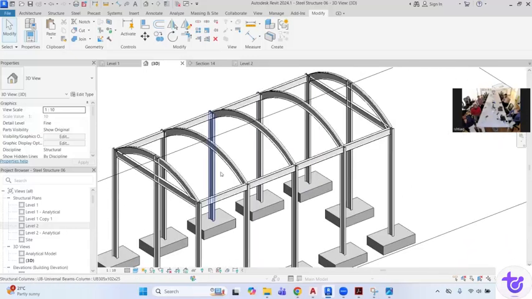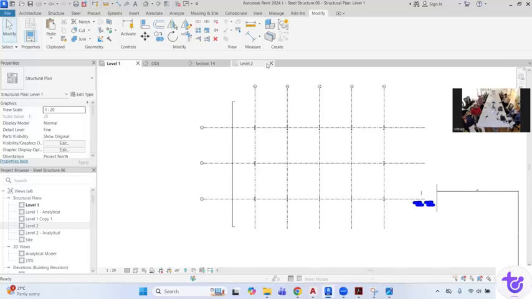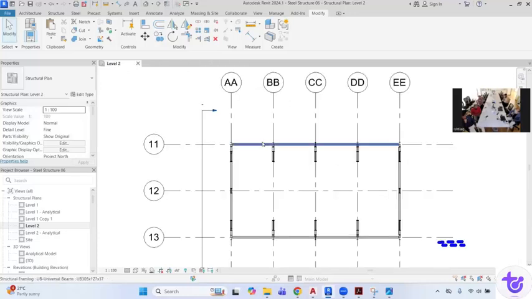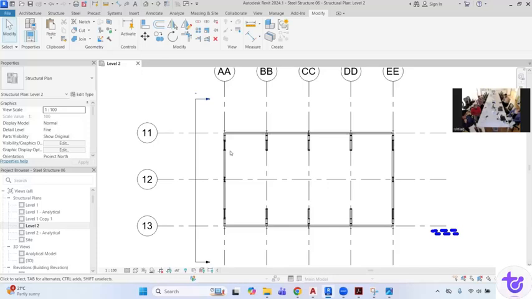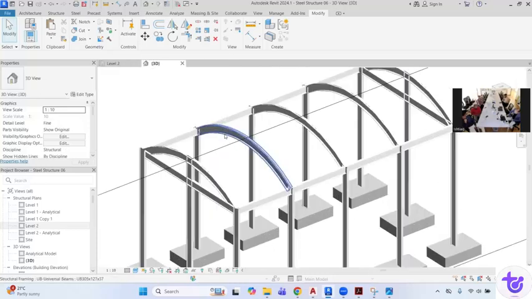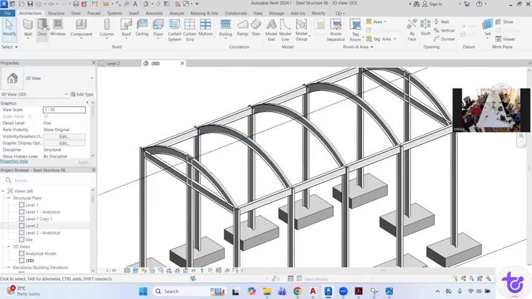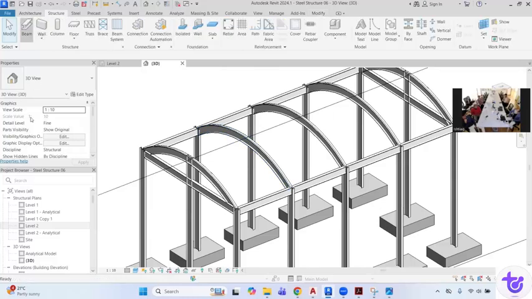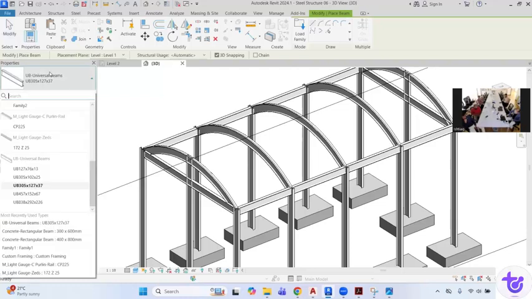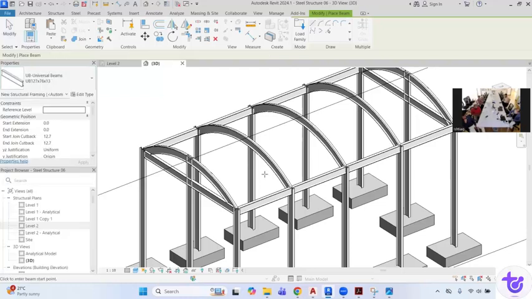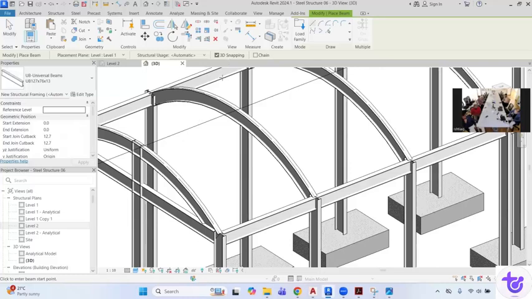Now I just want to have the secondary beams, and those secondary beams should follow this curvature. That is the most important thing. If I go to level 1 and maybe level 2 where beams are visible, the first thing that comes to mind is that we can simply take any beam, maybe the smaller one, with 3D snapping.